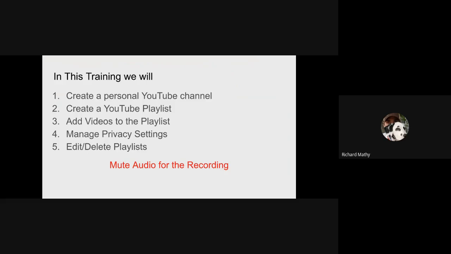The advantage of a playlist here is if you send a direct list of videos to students, the videos will play automatically one after another, and you don't have to worry about videos being suggested that are off of your topic or would cause kids to go on a little YouTube spiral and not be in a place that you want. So you can send specific links to the playlist. You can send them to your channel, and these videos will pop up and play in the order that you want them to. You can randomize the order. It gives them a little more structure and a little bit more guidance when checking out videos on YouTube.